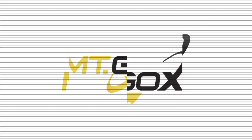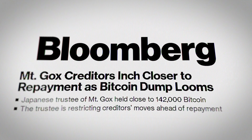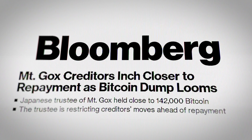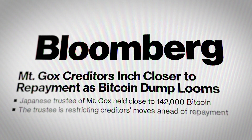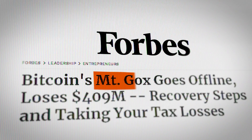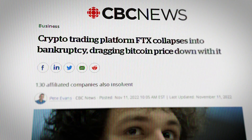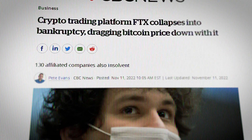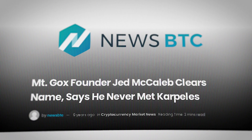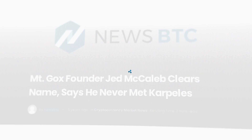In 2007, Jed moved on to founding an infamous website called Mt. Gox. When he first launched it, the site was supposed to be used for trading magic cards, but by 2010 Jed had converted Mt. Gox into a Bitcoin exchange. Mt. Gox would go on to spontaneously collapse in 2014 and take hundreds of millions of investors' money along with it — similar to what happened with Sam Bankman-Fried and FTX. But it's important to note that Jed sold ownership in the exchange years before it fell apart, so it's probably not his fault.